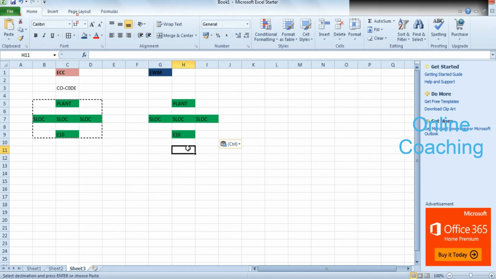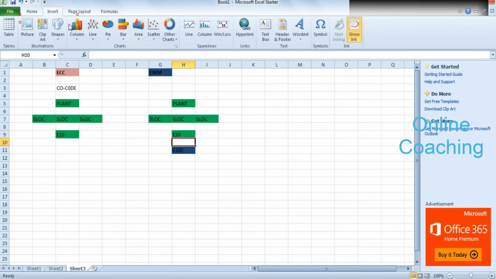What we do is create another warehouse, let's say E100, within EWM, and there's a direct linkage between these two. So you understood the concept, and now we'll go and see that in the system.